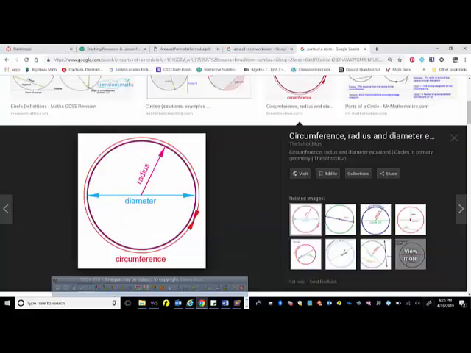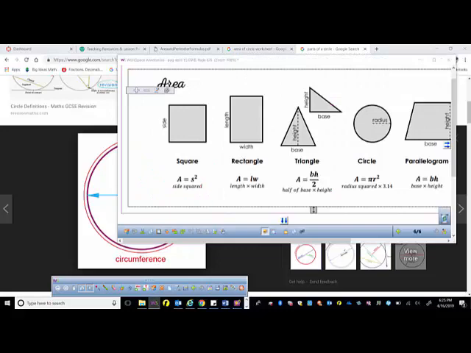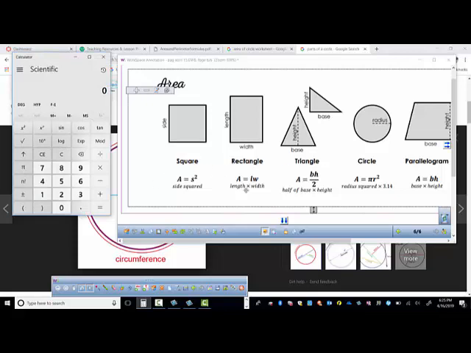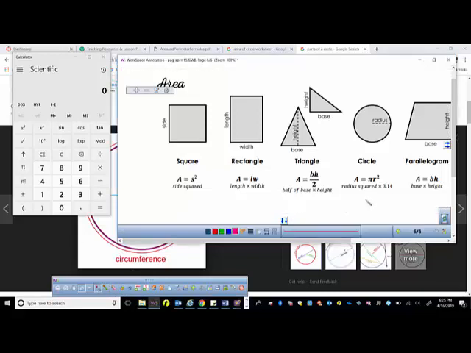Okay, so this time we are going to look at circles. And for circles, you're definitely going to want your calculator because the area of a circle uses pi. And we talked about pi. Pi is 3.14. So to find the area of a circle, we take pi, so 3.14, times the radius squared, which means 3.14 times the radius times the radius, because radius squared means you have to multiply two of them. So the radius is halfway through the circle.